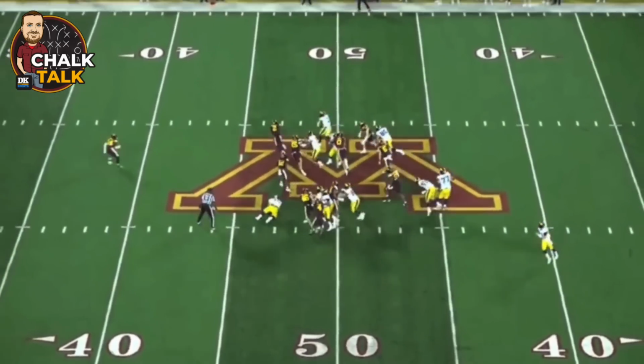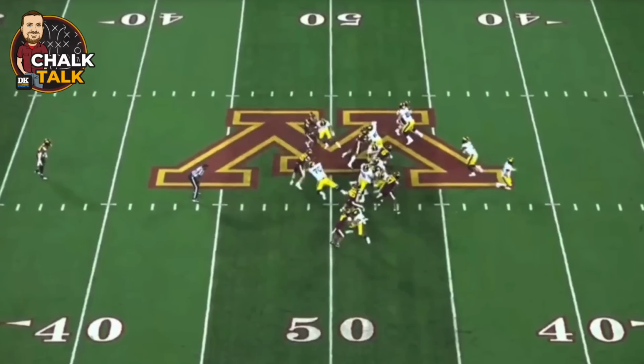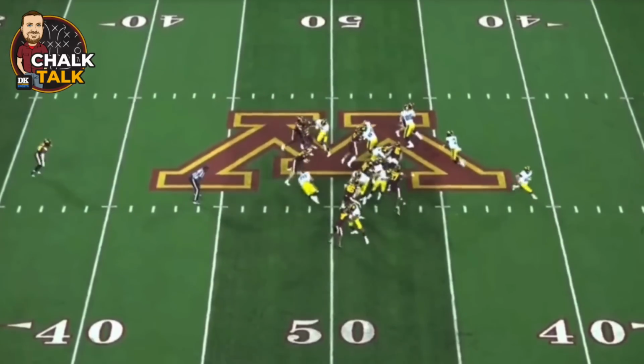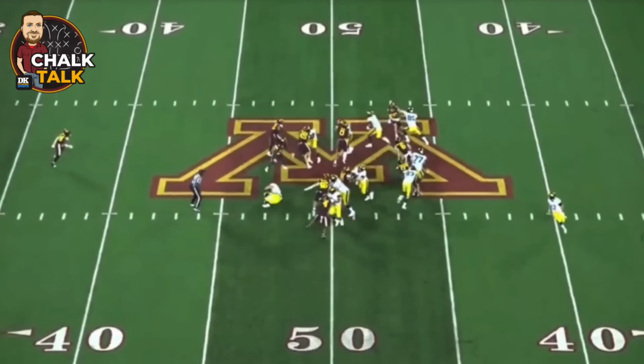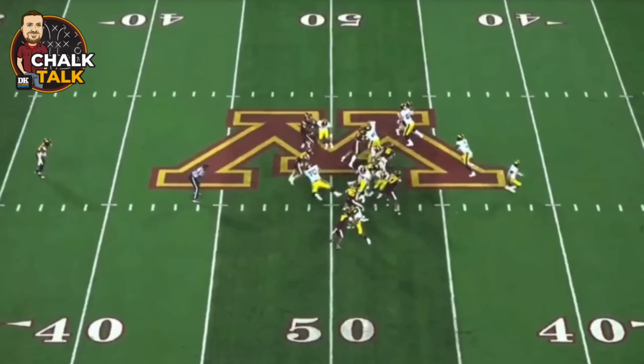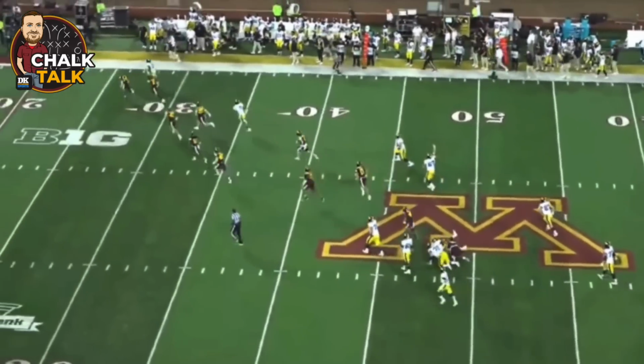Boom. Like, it's that initial, I'm reading. Okay, this is really well blocked up. I'm just going to put the foot in the ground, and I'm going to run as fast as I can right away. And he hits that hole hard, and when the hole is there, hit it hard, and that's what he does. And he runs it at full speed, and it doesn't take him long to get to full speed. Boom. Like, that's what we're talking about.